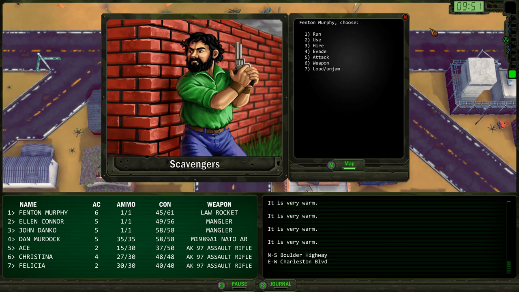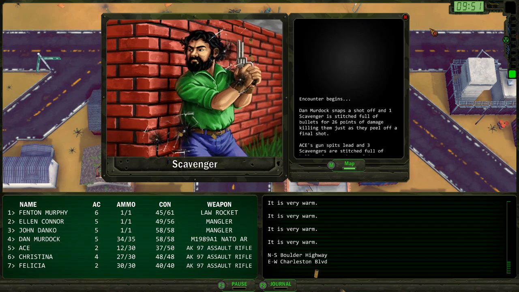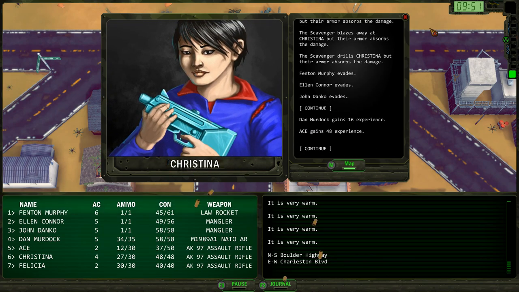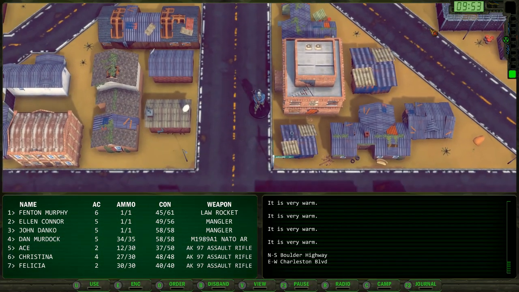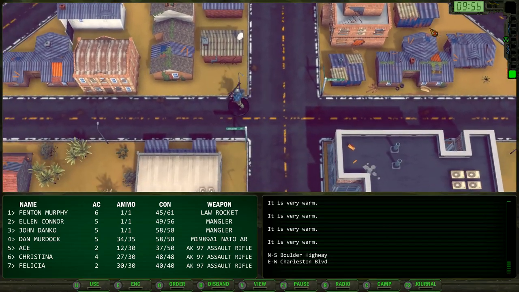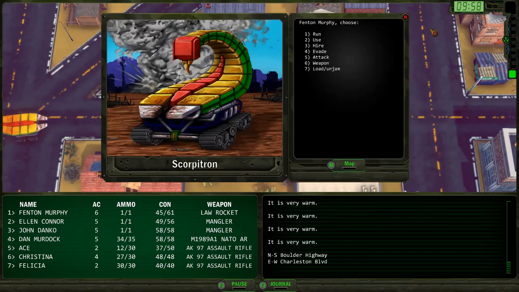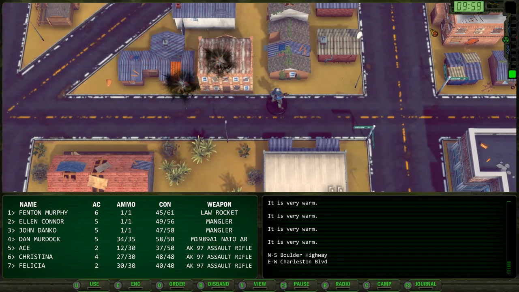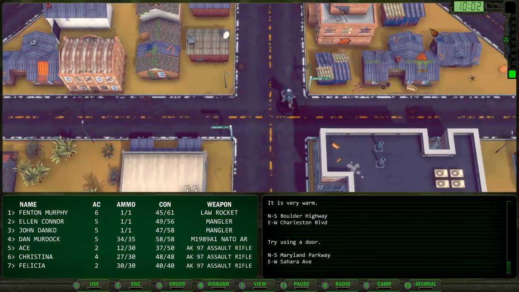Okay, scavengers. They're very easy to kill. Now, the human targets here, they're really simple to kill. I mean, let's be honest here, folks. One or two shots from your AR weapon, especially if you're higher up in the skill, you're good. Let's keep on going and keep on moving. Okay, Scorpitrons, avoid at all costs because they hit hard.